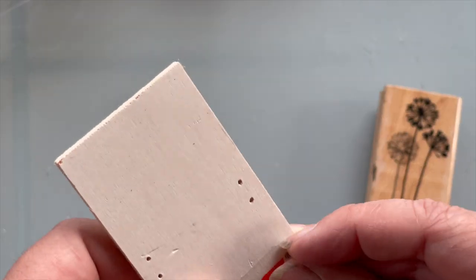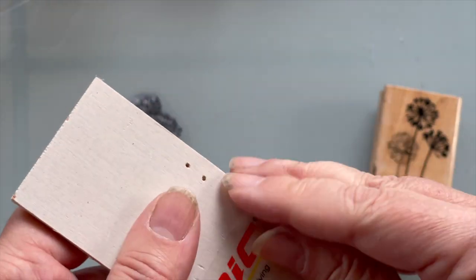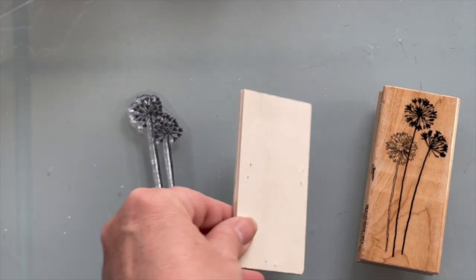I take a mouse trap from the Dollar Tree store, take it all apart, and then do another flower.